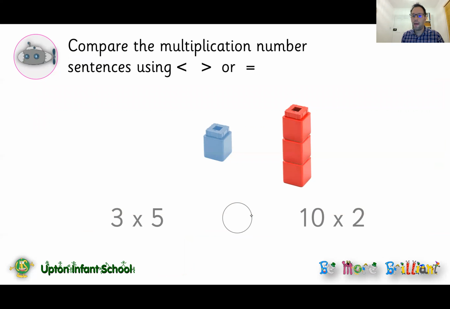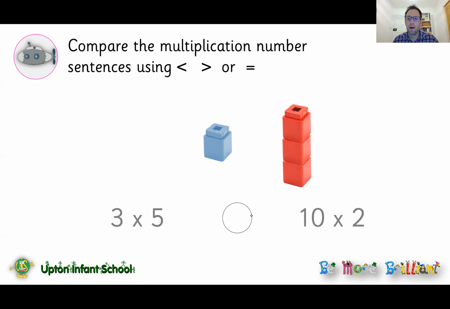And on to our last problem. Now, this is all about comparing number sentences. Before I tell you the problem, let's just go through comparing and using our greater than and less than signs. Just to remember a little bit about these, I've got a picture here of some unifix cubes, and we can see if we've got one unifix cube, we know that is less than 3. We can see it's less than 3.